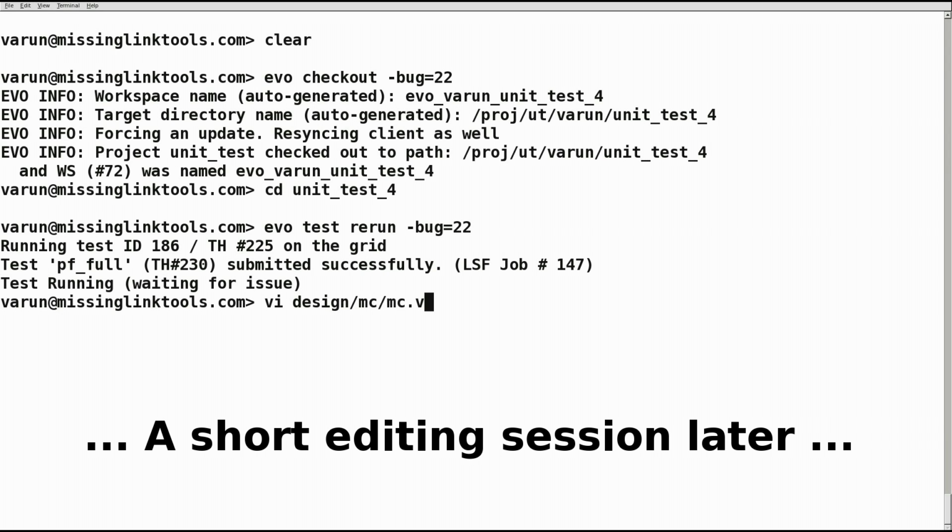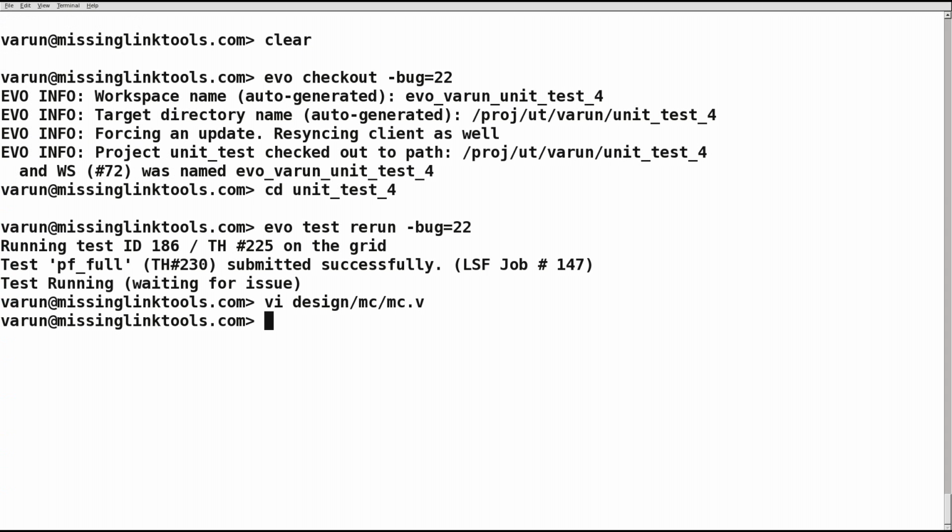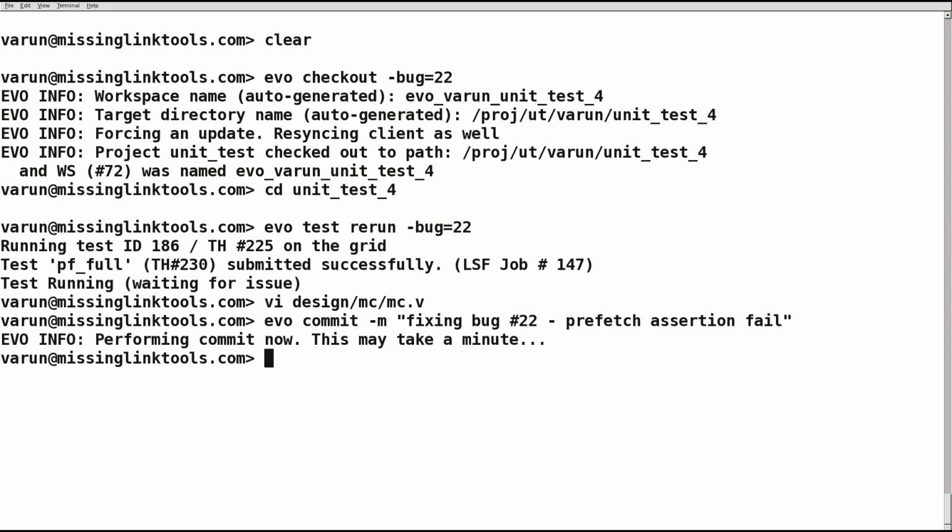Well, that ought to fix it. Now I'll commit my changes. I can still use my underlying version control, but it's easier to just use Evo. It's features like these that have reduced training time for my design staff. We used to have a complicated check-in policy. Things broke every day, but the release server from Evolve catches any errors.